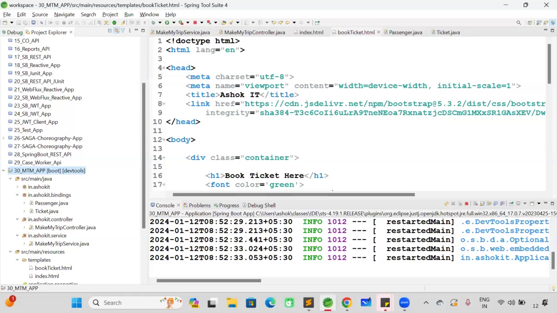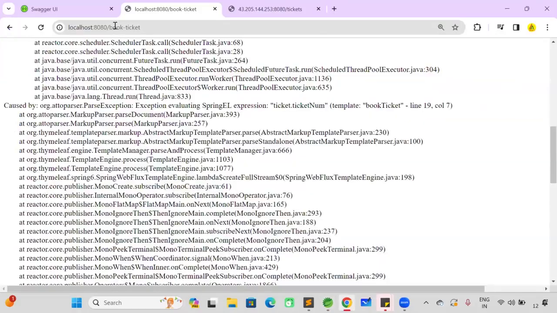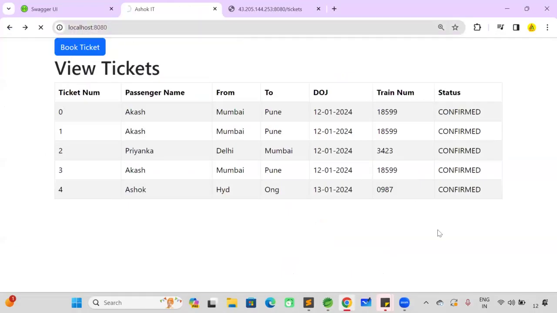Clear the console. I'm sending a GET request, which is getting all the tickets. Then click on the book ticket method.